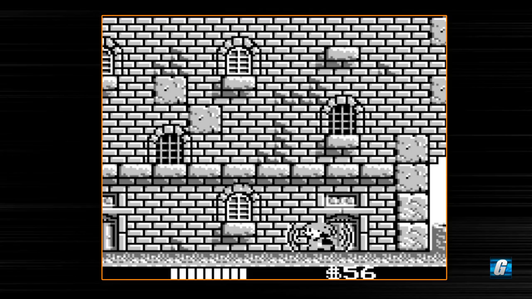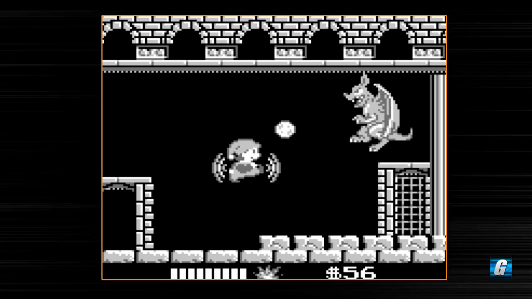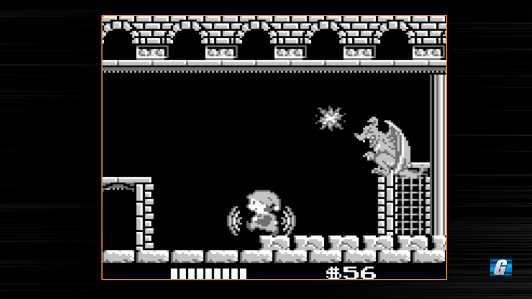Alright, so with that out of the way, we're going to go to our first boss fight. We go through this window. And, here we go. So you'll notice that the bosses are fairly similar. But when you hit the bosses in this game, they actually flinch a little bit. Which is kind of interesting. They don't really do that on the NES game.